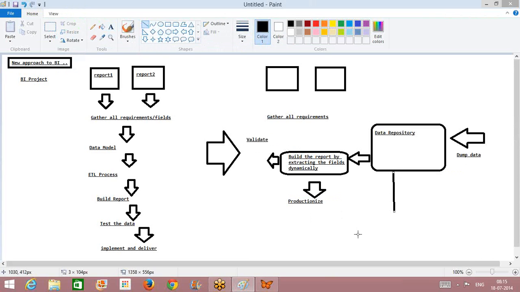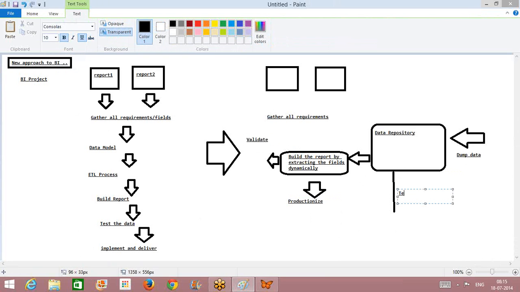Okay? And my production will happen. So if this is going to take around 6 to 7 months to do all this, this will be directly on the report, you are testing the data and delivery. So dynamically querying the data using schema on read and delivery.